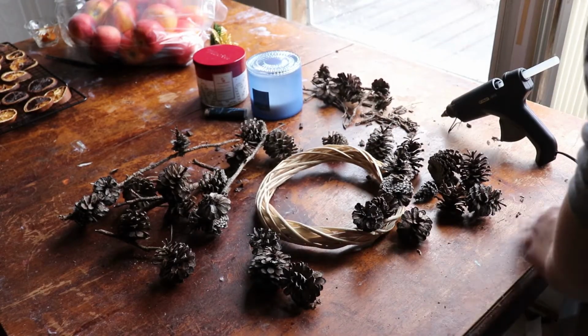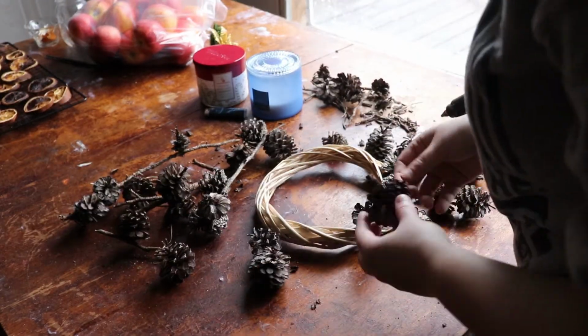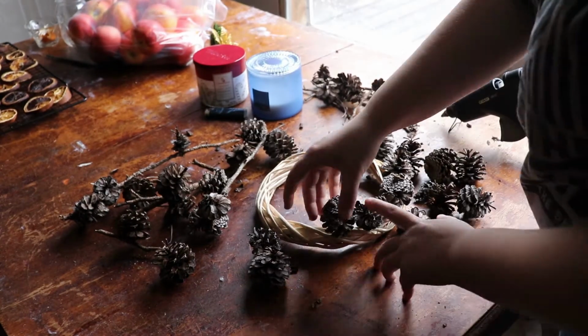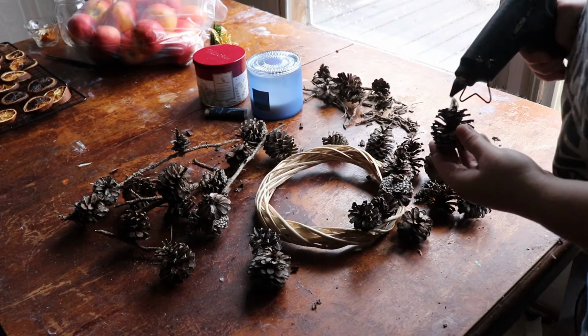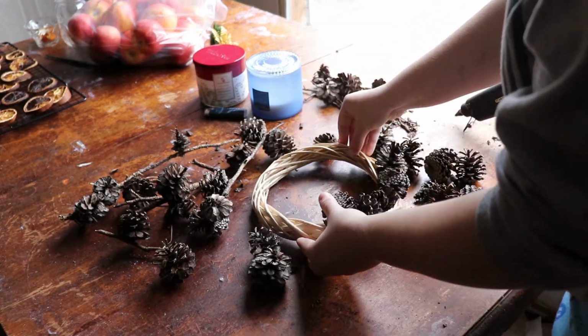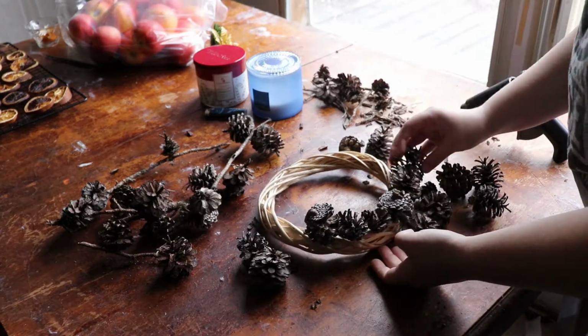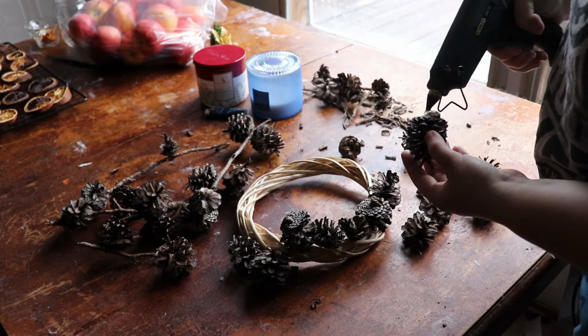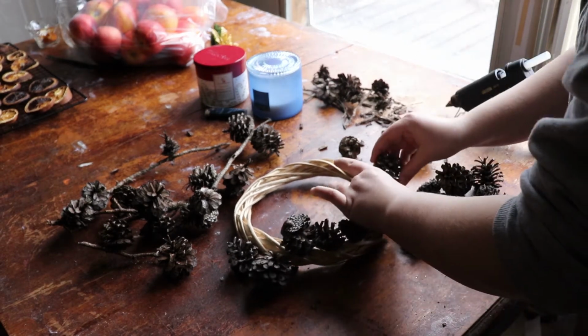Or if you don't have a hot glue gun and you don't want to spend the money to buy one, I'm pretty sure you could use any glue you have at home. The only thing with Elmer's glue, if that's what you have, is it's going to take a really long time to set. And you're just going to have to stand there and hold your pine cone in place unless there's one of the little stems sticking out that you can put into the wreath base.